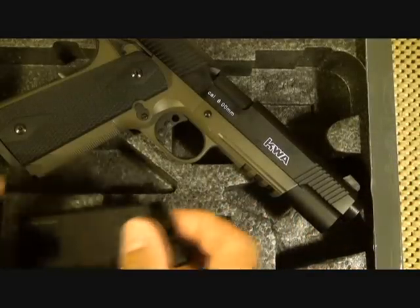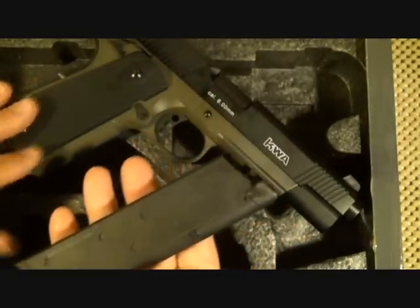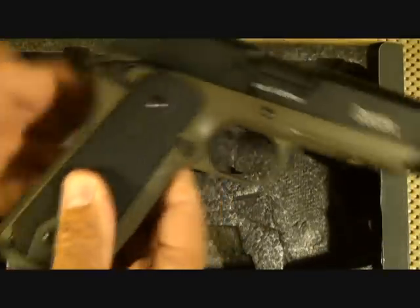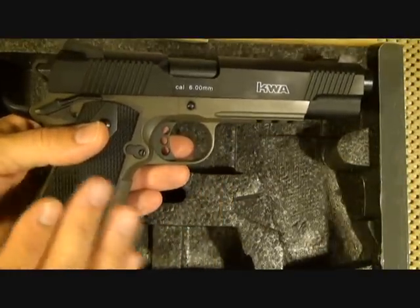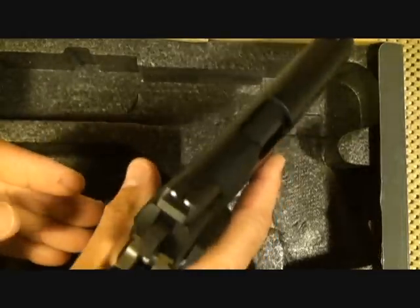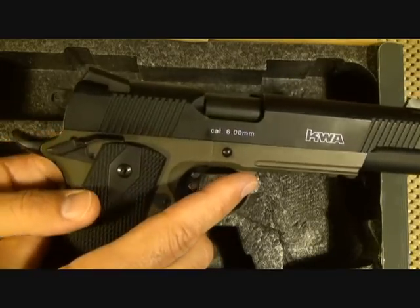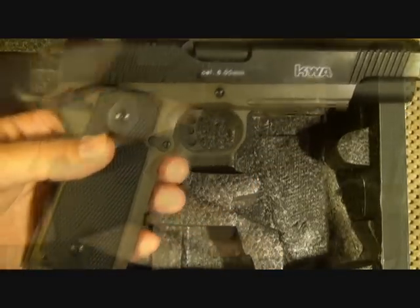The magazine is very weighted and really adds a lot of weight to the gun itself. When the magazine is inserted, the gun weighs a little over 2¼ pounds — the same weight as an empty 1911. So you get the fit and feel of the 1911, which makes training with this pistol very hand-in-hand with the real thing.